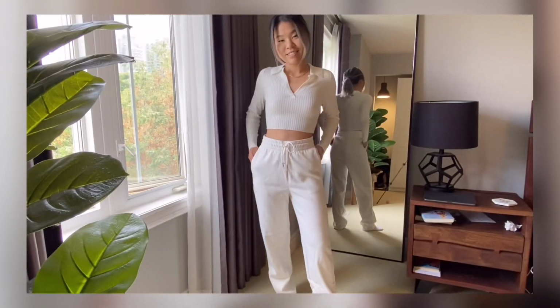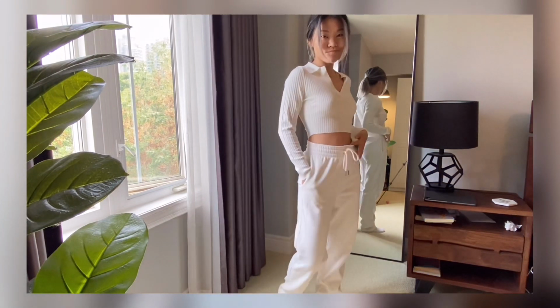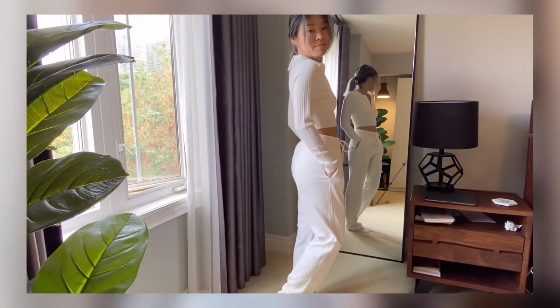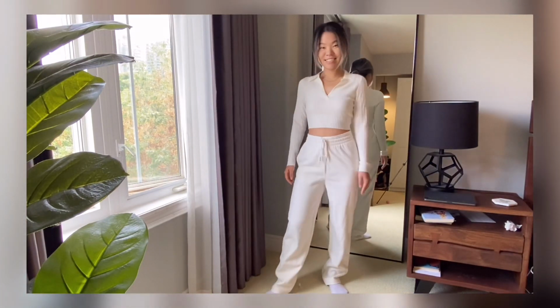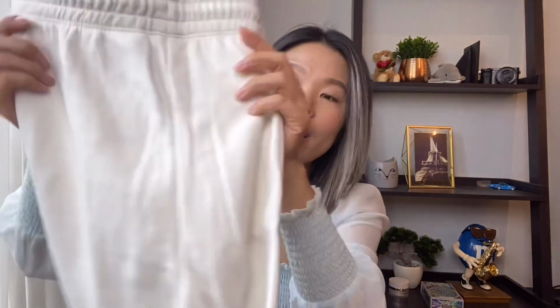We're moving on now to the only pair of sweatpants that I got, and it's a pair of wide leg sweatpants. Unfortunately, these ones are way too big, and I have them in a size extra small, and they're still way too big. They're too long, and the material just doesn't feel that great. This material is exactly like the gray sweater that I just showed you guys. So overall, it just doesn't give off an expensive feel. It looks kind of cheap, and yeah, the size is definitely not right. It's got 2 pockets on the side and no pocket at the back.